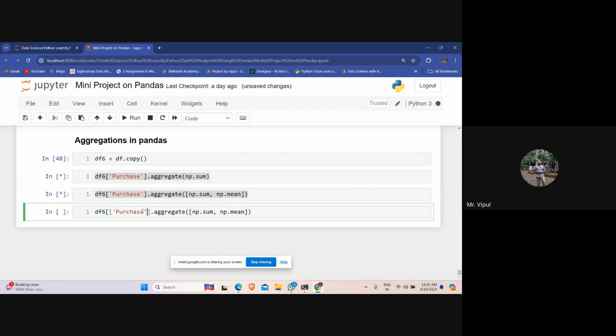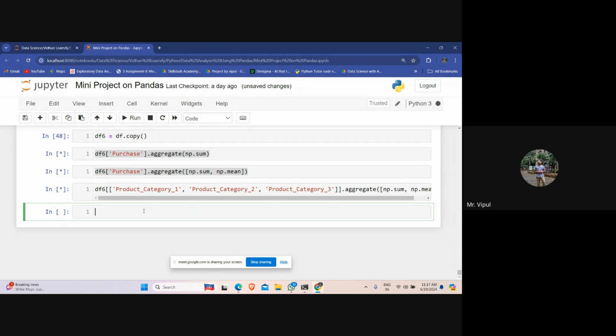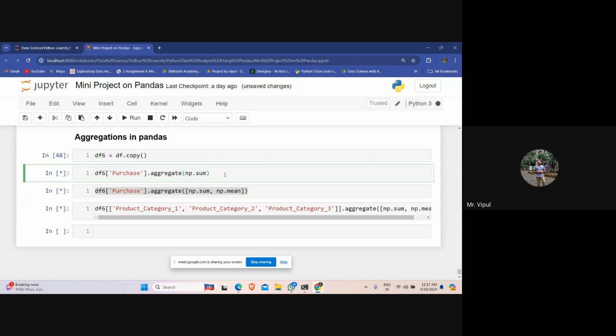Then let's take product_category_1, product_category_2, product_Category, C is capital. In our column, C is capital, right? Underscore 3. Now, if you do this, you would be able to get the sum. As this is a heavy function, that is the reason it generally takes time.